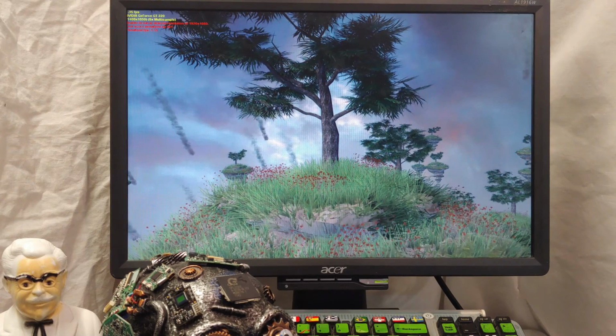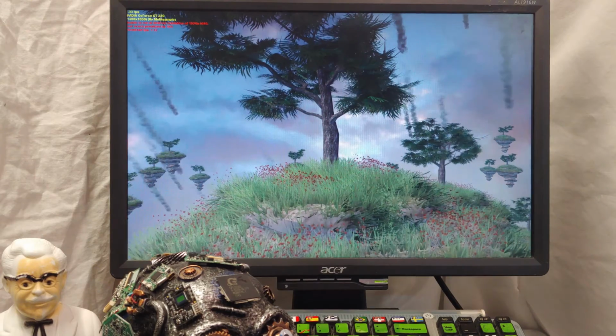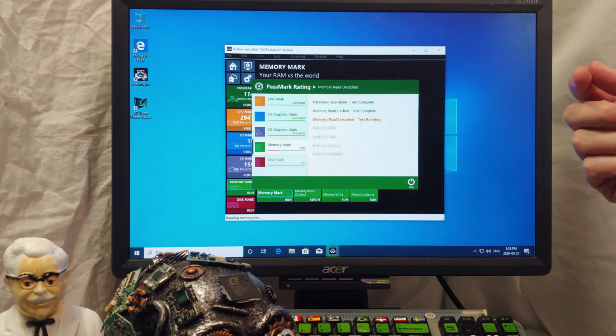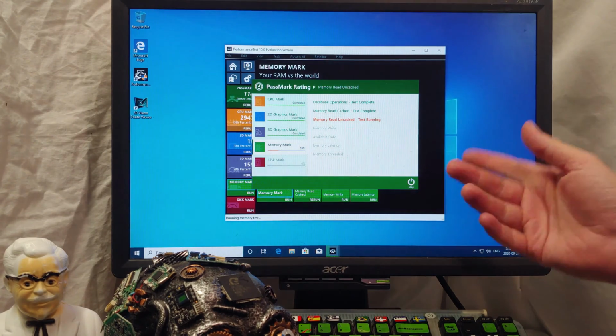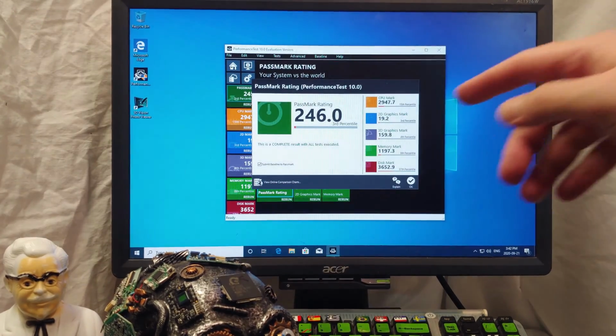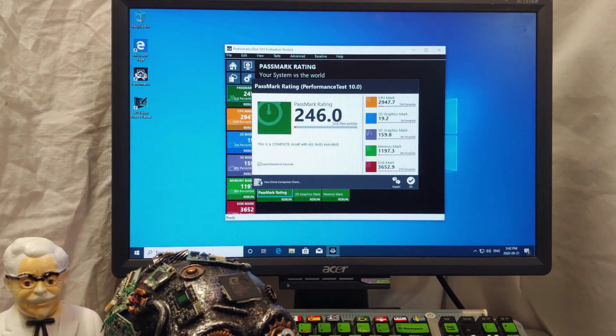I guess 8 gigs is enough that it doesn't even matter if it's taken out of your memory, but that's what she is. Oh my goodness, the onboard is better than this unit because it didn't have DirectX 11. It didn't even have DirectX 11. That's interesting. So I'm guessing the score is actually going to be going down instead of up. Oh man, will you look at that? It actually pulled the score down by 3/4.